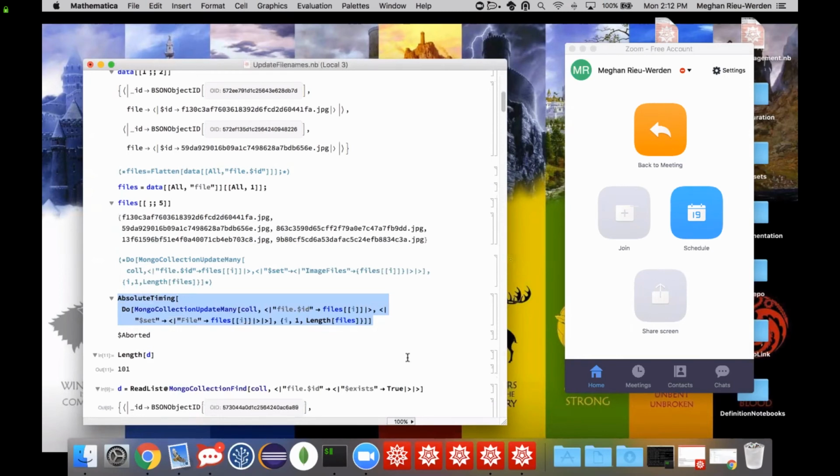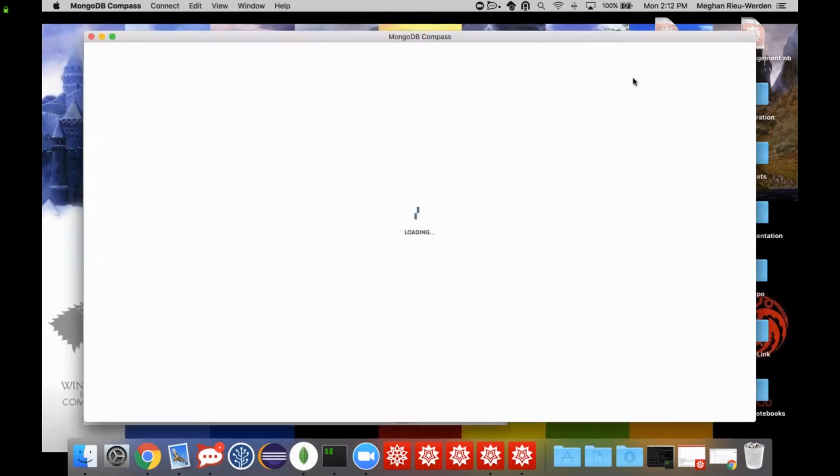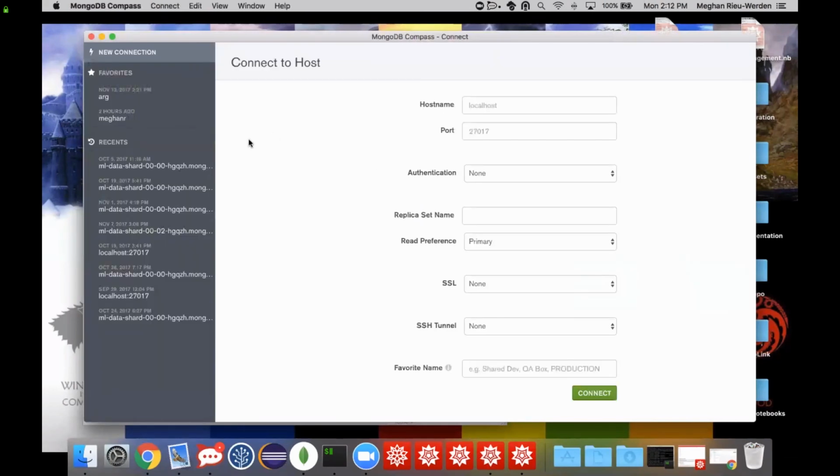Okay, so what were the levels here? How many databases, how many collections do we have? There's one main database with all of the actual real data that we want to have. Just quickly open Compass and show them what it looks like. Compass is a graphical user interface for the collections and whatnot, so you can very quickly see what it looks like.